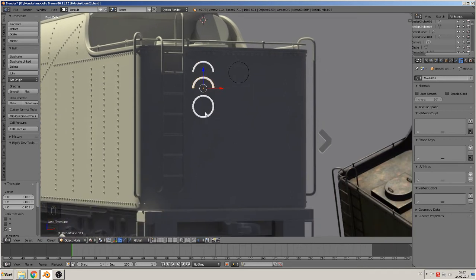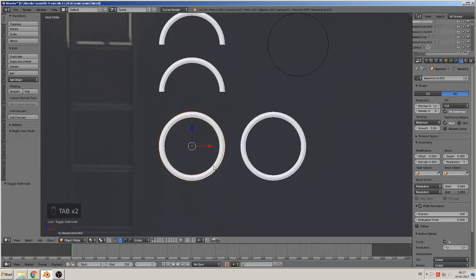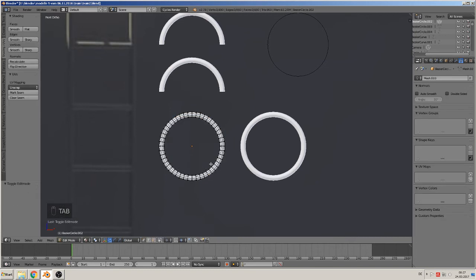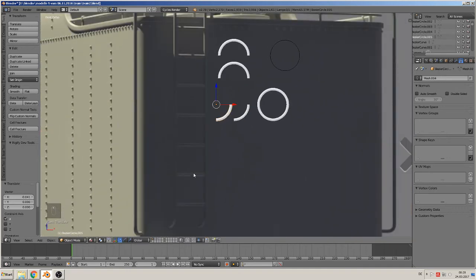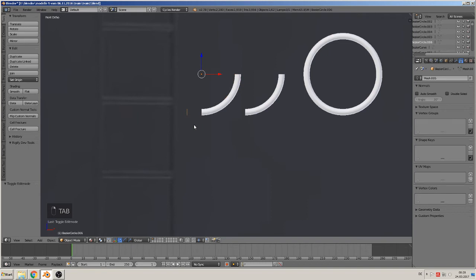Then we need a fill of that for down here. So Shift D, copy of that. Here the same. Alt C, convert mesh from curve. And then we only need this down part here, so we can delete the rest. X words. Now we have that. From that we need 2. Shift D, we have 2. So we need these lines here. So we take here one of the rings, Shift D, P to separate and selection. Now it is a single object.